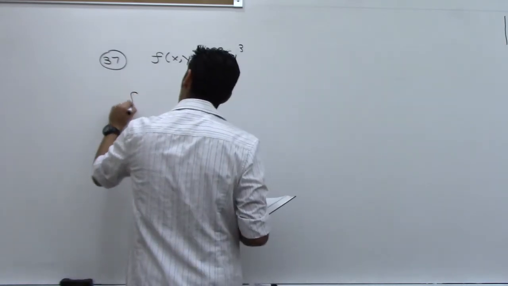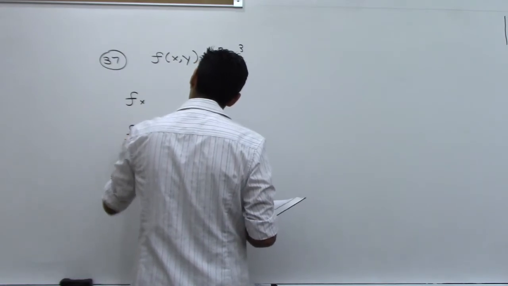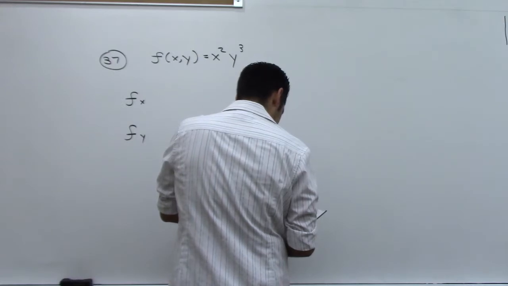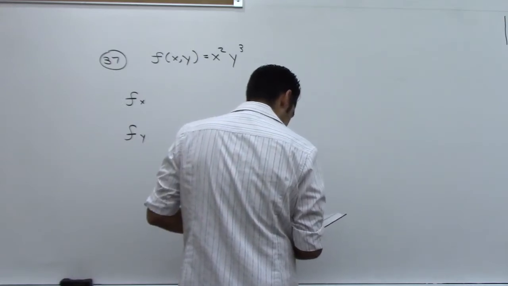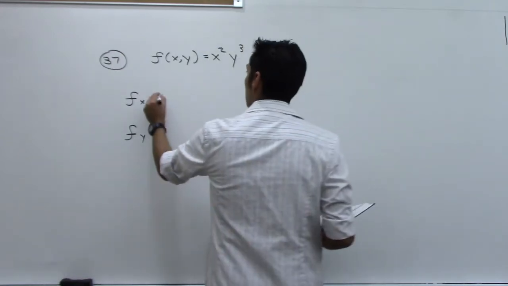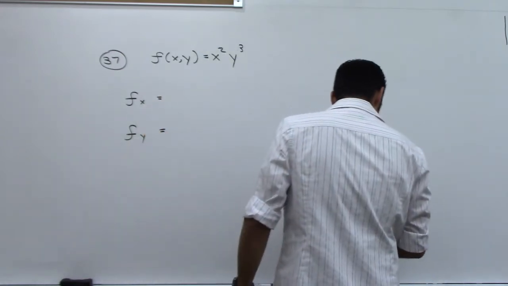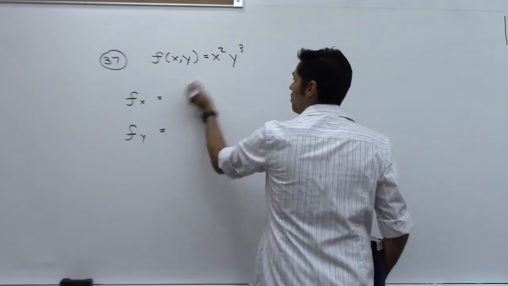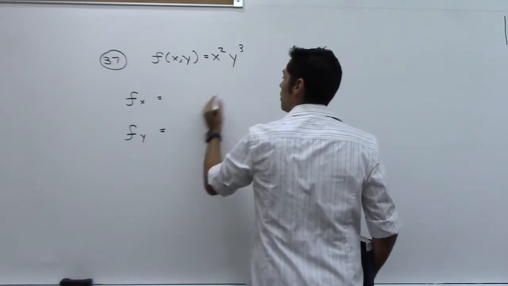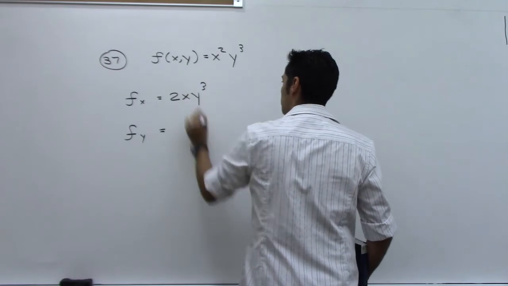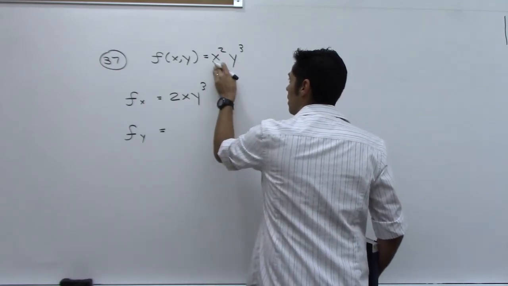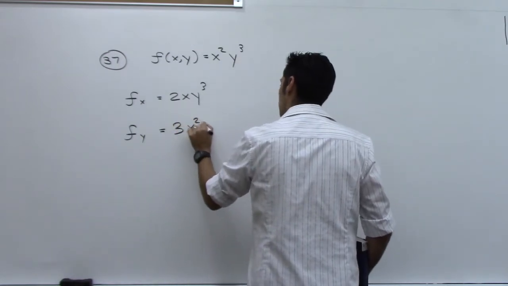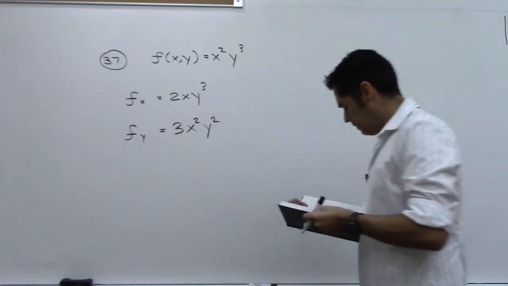So we're going to find the partial with respect to x and the partial with respect to y. Oh, that's it? That's kind of boring. I thought this wanted the second partials. That's going to come on later problems. All right, this is going to be easy then. Partial with respect to x, y cubed is a constant, so the derivative of x squared is 2x, and then you still have the y cubed. For the partial with respect to y, treat y like a variable, x is a constant, so leave that alone. The derivative of y cubed is 3y squared, so 3 comes out in front: 3x squared y squared. That's it for 37. Sorry, boring.